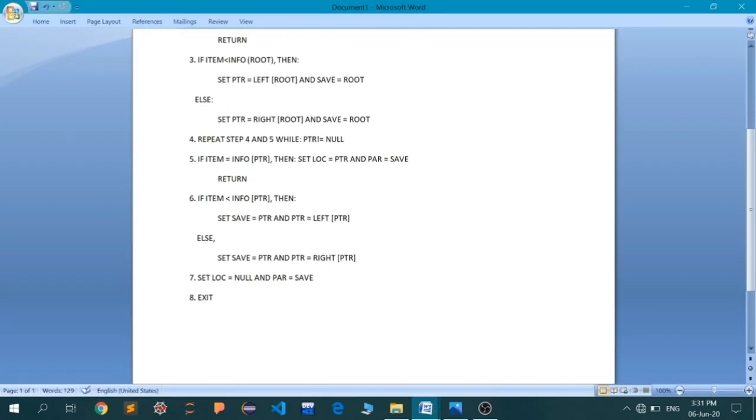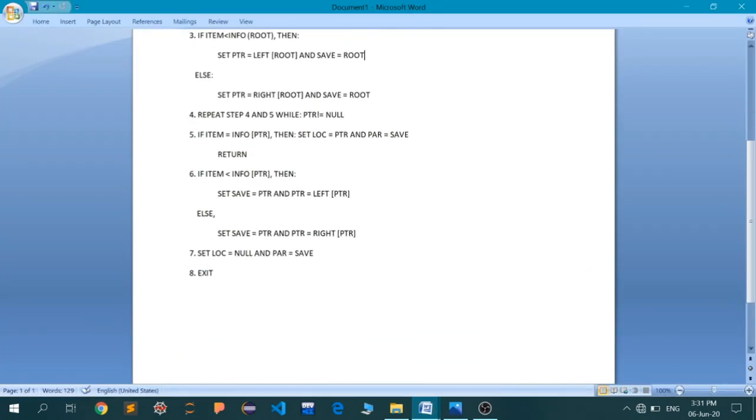Now let's move ahead. Now comes the loop. This loop will not stop until we have gone through the whole tree path, that is, the path which we are allowed to go to according to the rules of the BST. That is left, right, left, right, left, right. And it will not stop searching until it has reached that particular item or reached the leaf node.